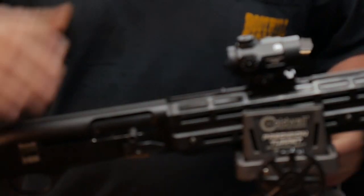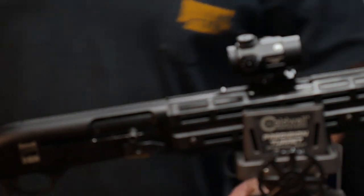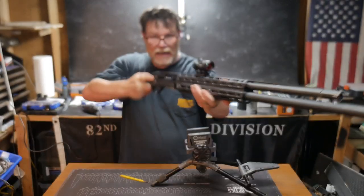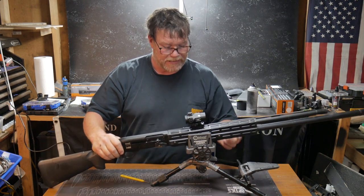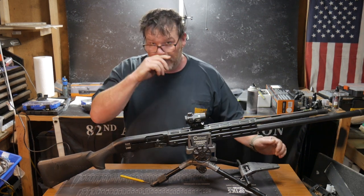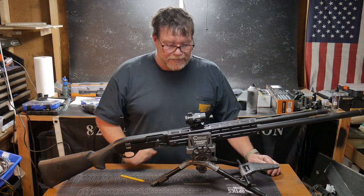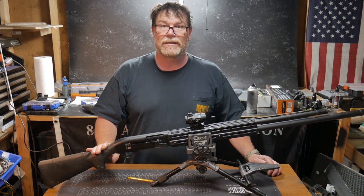Let me bring it out here so you can see it. Check this thing out — it's perfect alignment. I like the way it's centered up. I'm really looking forward to it. I've always had issues trying to hit the slug targets, taking it to the range. I found out the thing was hitting about a foot low, and I was able to do it but just guesstimating — there's a foot, boom, and you hit it. We'll take this thing out next week; we're going to be up at the Mifflin County Sportsman's Association. Really looking forward to getting back to the home base.